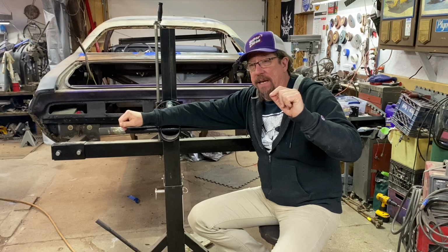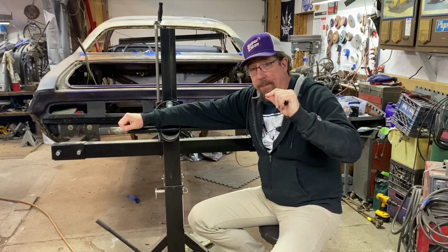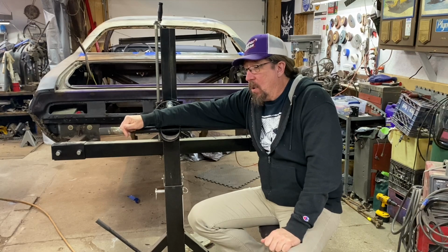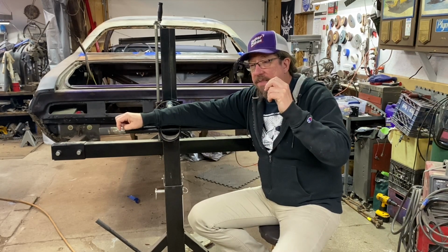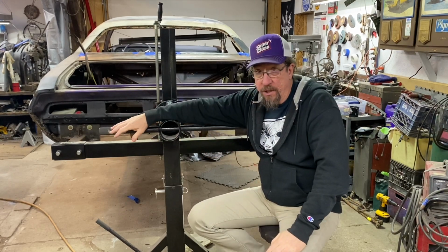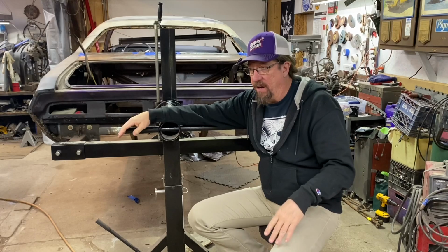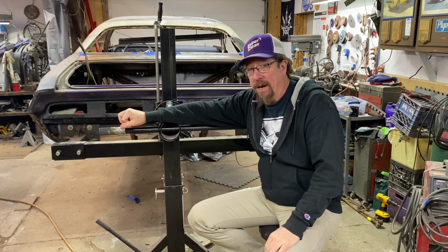What happens with age is apparently those lifters get a little gummy and they don't go back to operating properly quickly like they should. And then you'll get a misfire like I'm getting on cylinder 5. So he went through and put some cleaner in the engine that seemed to be beneficial. And then with his computer thingy that you plug into your OBD2 port, he's able to exercise those lifters and he got them freed up. It is better than it was, and the more I drive it, the better it is getting. But there's still really weird stuff going on with it.